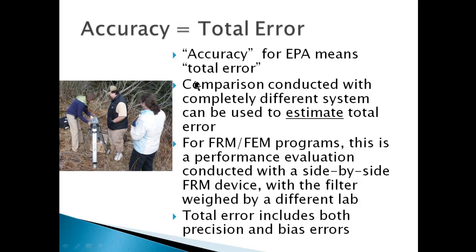Now, most of the time, we don't have the money to hire auditors to come and make measurements side by side with us, which is good because most of the time we're starting off with screening measurements. If you go to FRM or FEM and you want your data to be used for attainment decisions to compare against the National Ambient Air Quality Standards, then you will have to participate in an auditing program where somebody comes out and makes measurements side by side with yours.